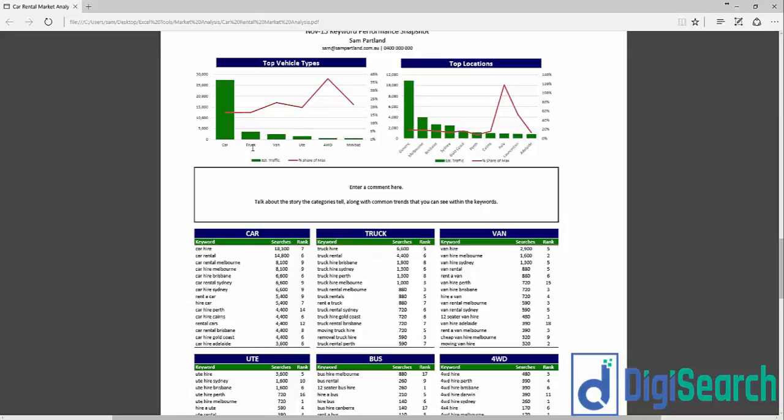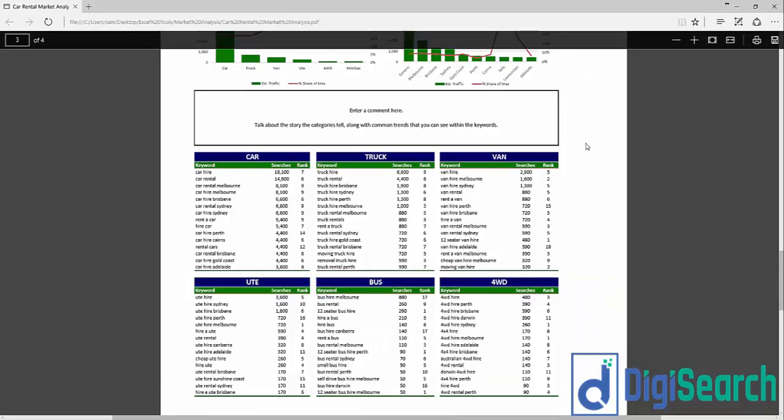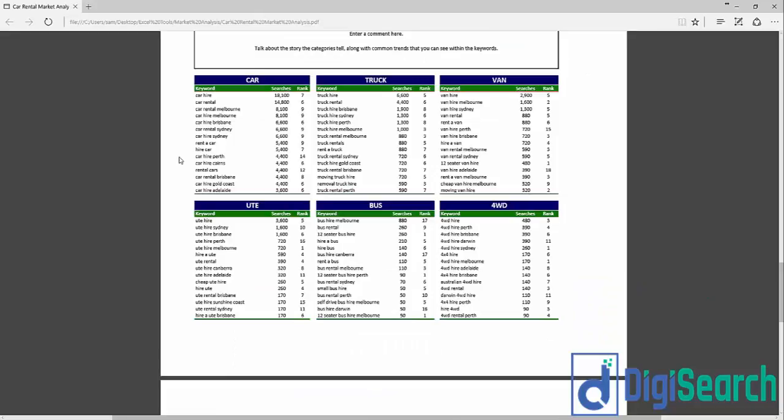So if they were #1, for instance, the maximum opportunity they might be able to get is 20% or so. So this percent is the share of that 20% that would be available to them. And then same with locations, it's breaking down some of the top locations there and just showing you whereabouts they sit for it. And then down here, we're just breaking down the rankings at actual keyword level, just to give a quick overview of the different top keywords and where the client ranks for them.